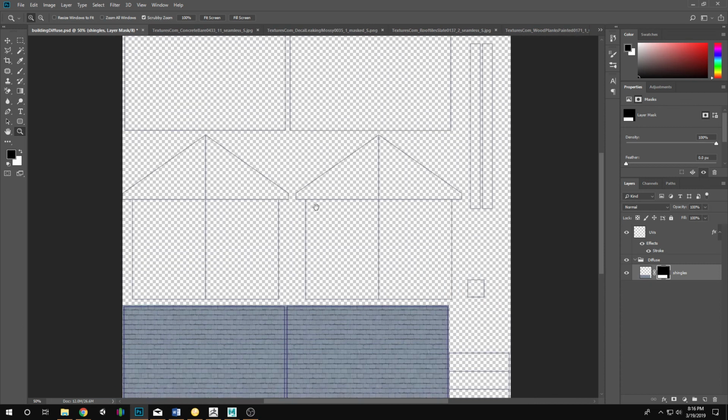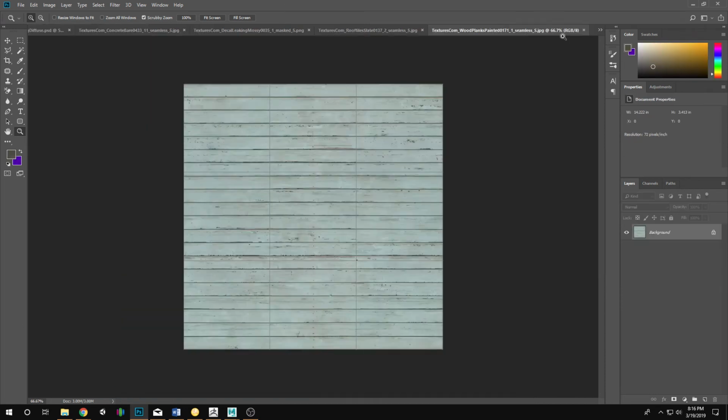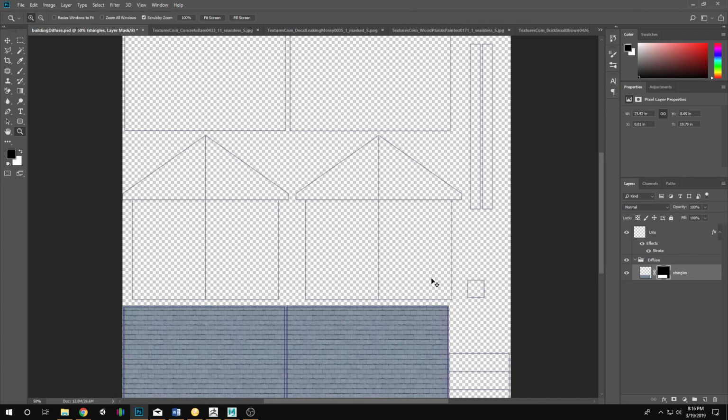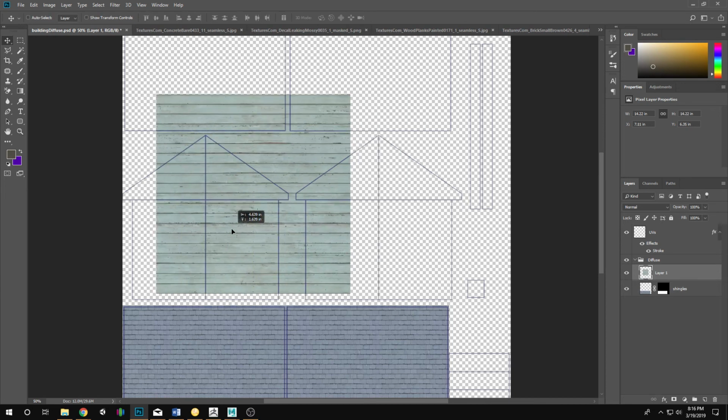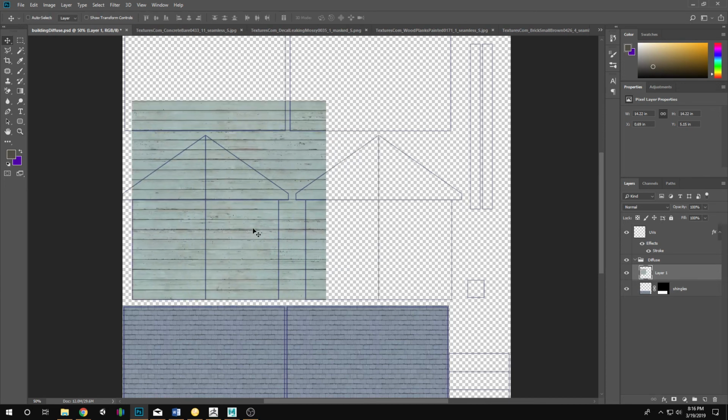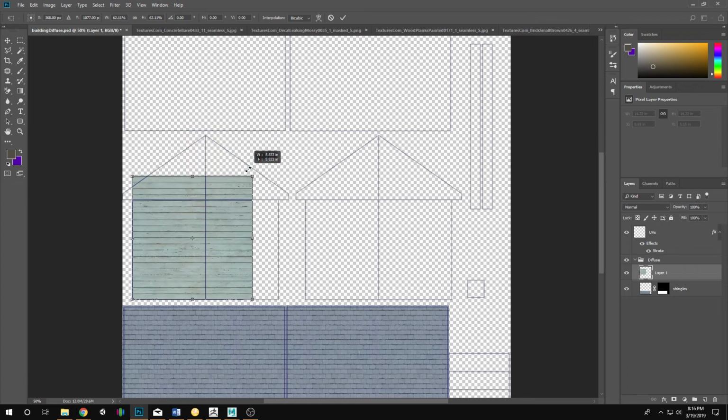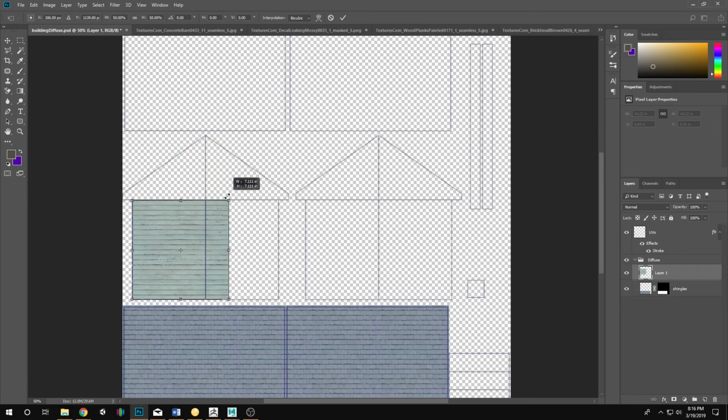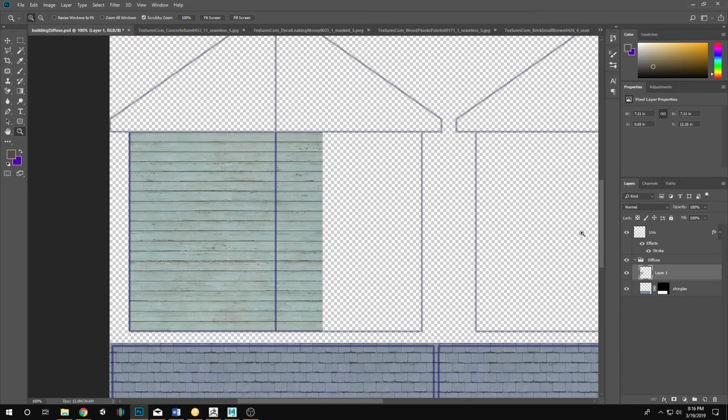Now looking at my UVs, I want to be able to bring in some other stuff. I don't need this open anymore. I'll close that. I'm going to use this one now. So I'm going to hit Control A, Control C. I'm going to go into my Building Diffuse PSD, Control V. Alright, this is gigantic. Again, we need to scale that down, Control T. And holding down Shift, right click, drag down. And about this size, we have that. And we can go ahead and move this over.